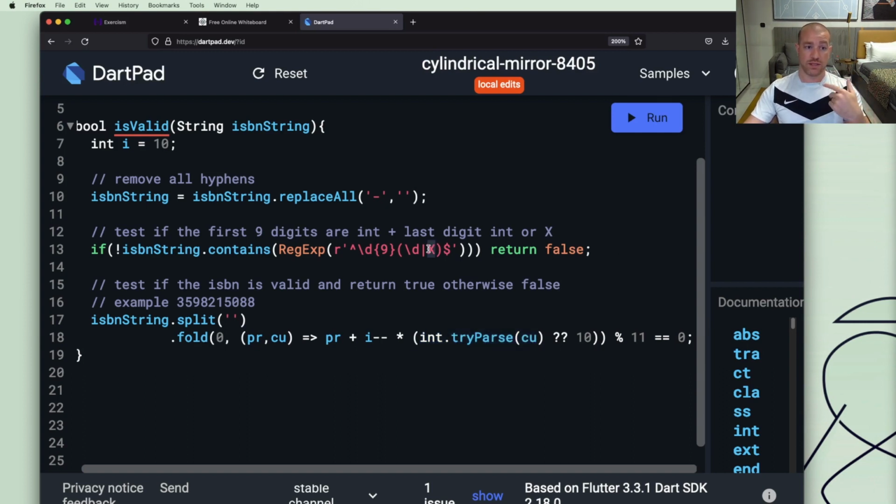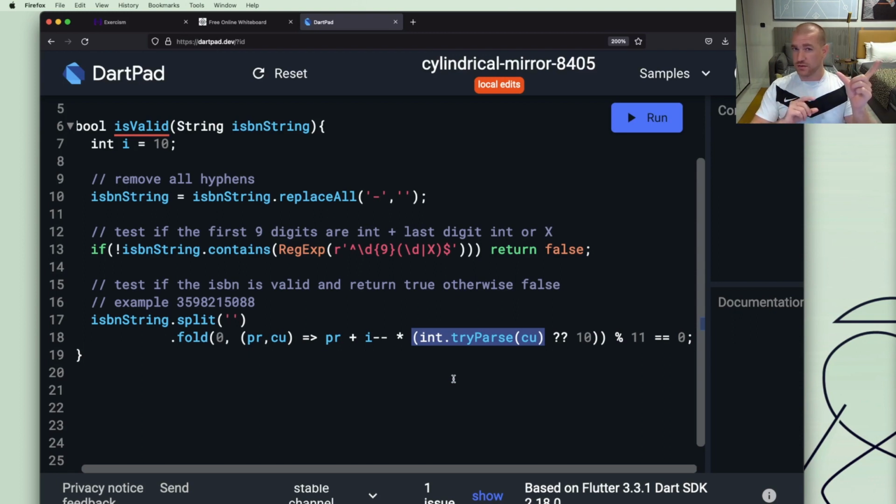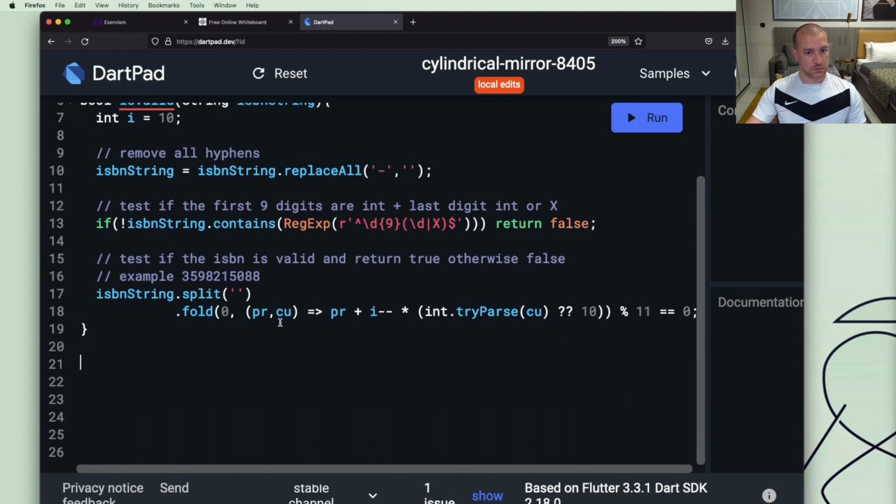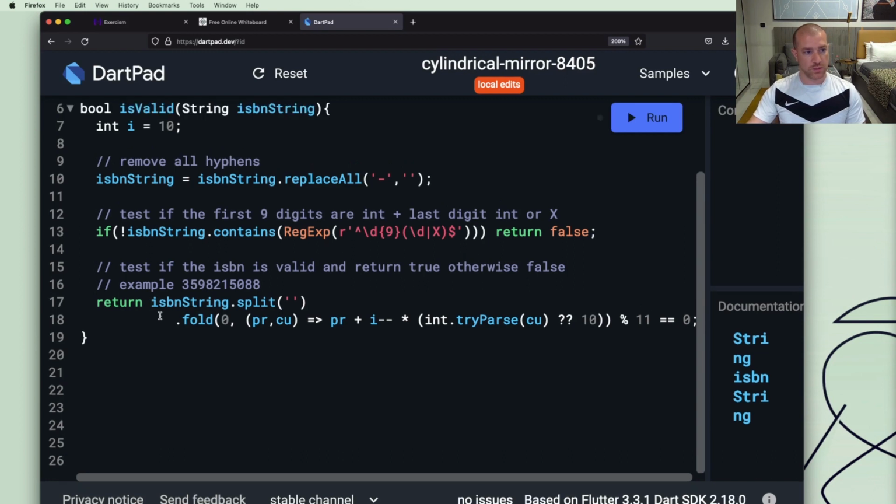For example, we have the x here. So if it's null, it's x, which is what we're looking for, and x is 10 in our case. That will give you 10, and all of that should be modulo 11, and then should return 0. And let's say here return. We return everything back.